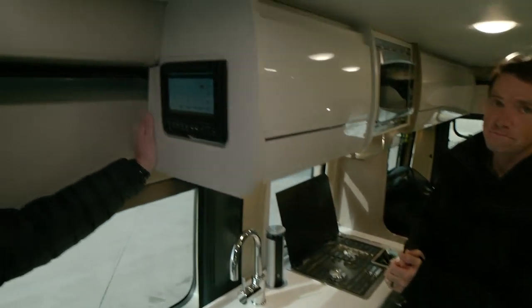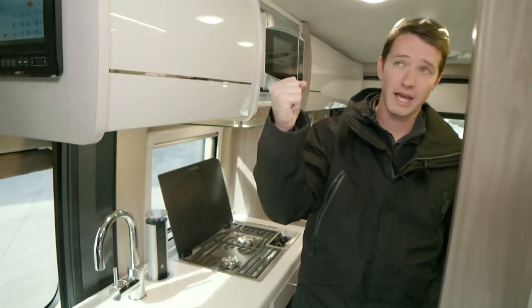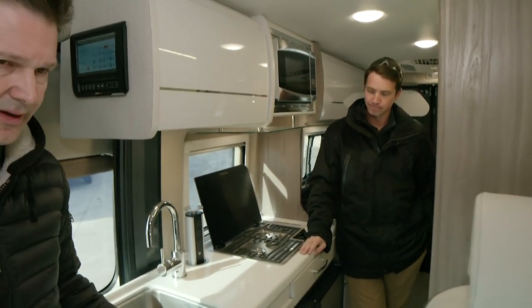Something else we haven't even mentioned — right below it — is the pop top. That's one of those features that absolutely everybody had to have on this floor plan. This is an optional pop top — you can get this floor plan without it, but those are few and far between; people seem to love it. On top of this pop top you'll notice we have a skylight right above, which really gives you that sense of sleeping under the stars without getting wet from the dew. There's also a nice little storage space here — you climb right up via the redesigned ladder. When you pull it down, you can lock it into place so it doesn't flip up while you're driving — please lock it into place while driving.